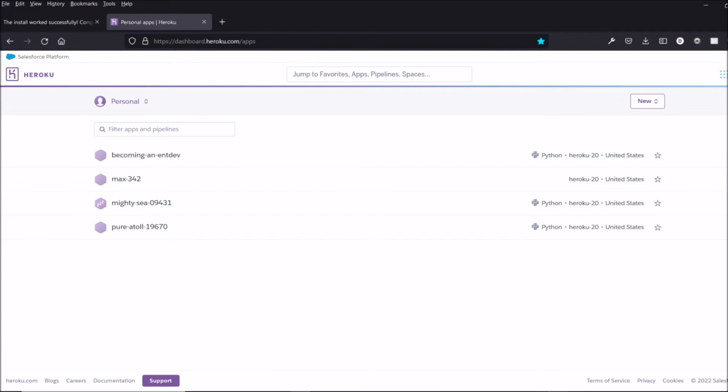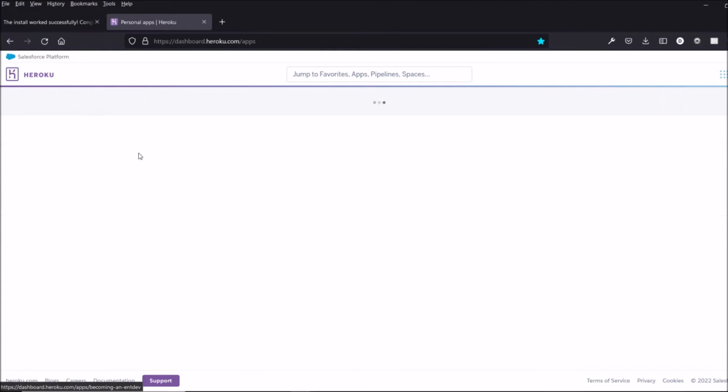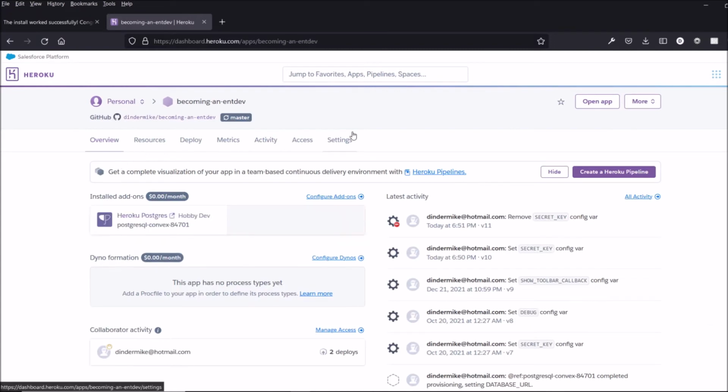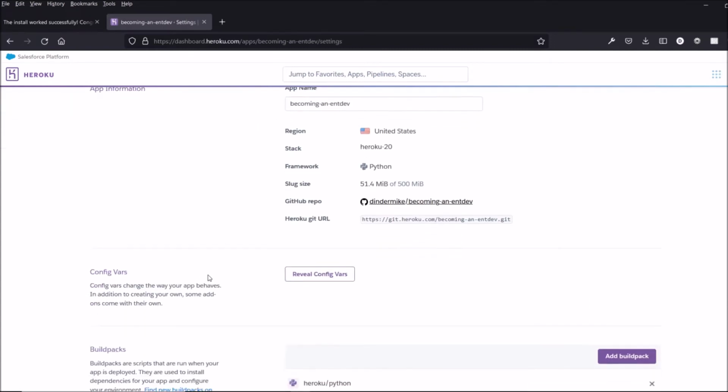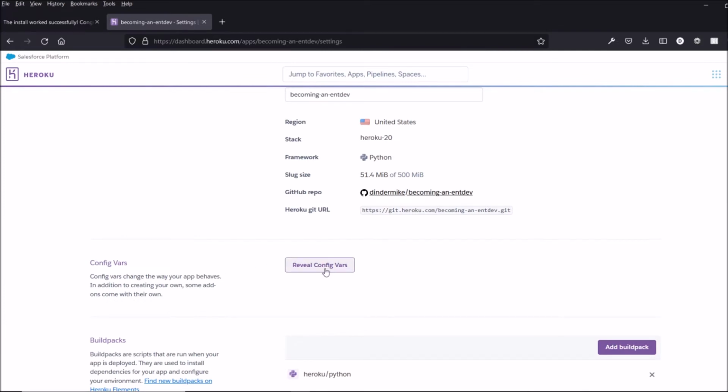So to start, I will go into the Becoming an EntDev app in my Heroku dashboard. And here, navigate to the Settings tab, and then scroll down to Config Variables and select Reveal Config Vars.